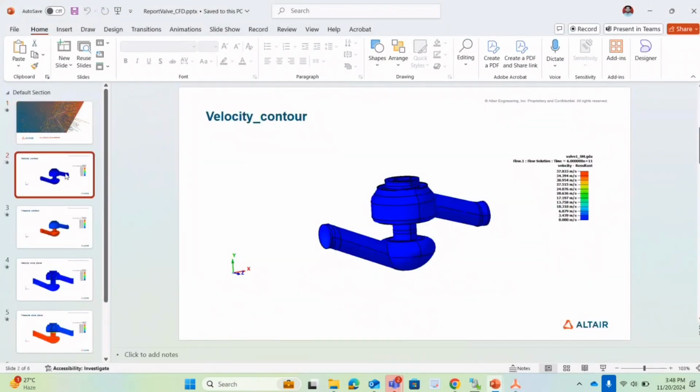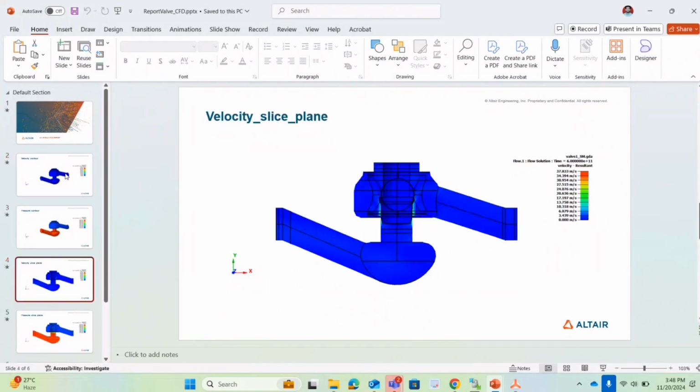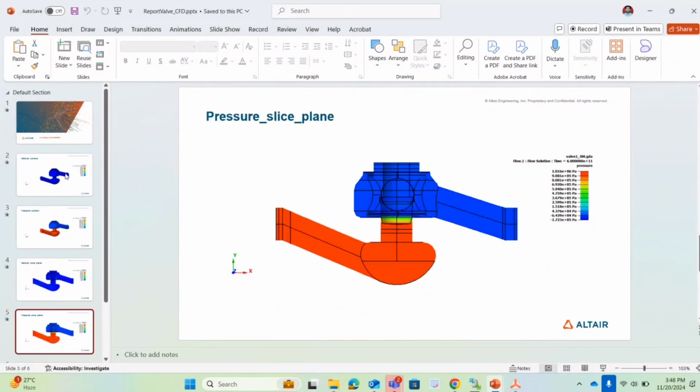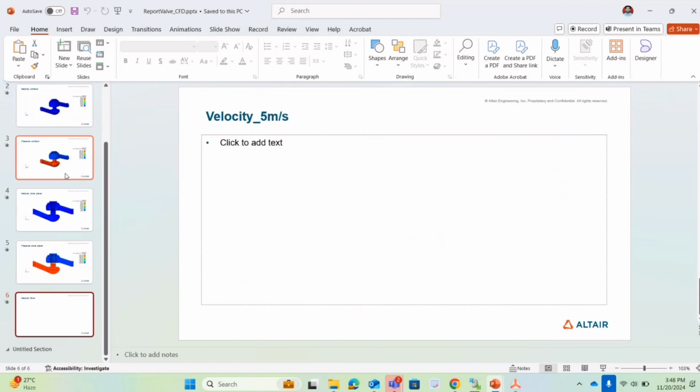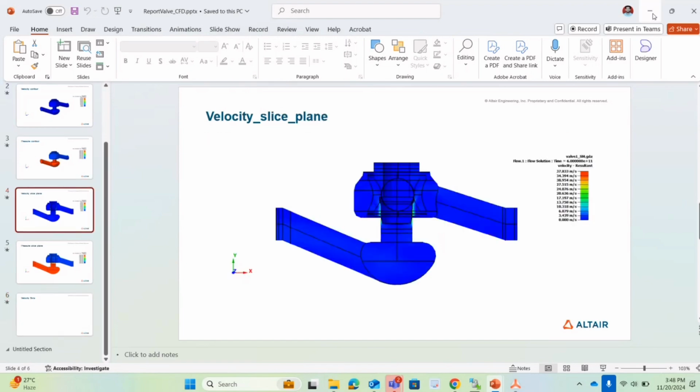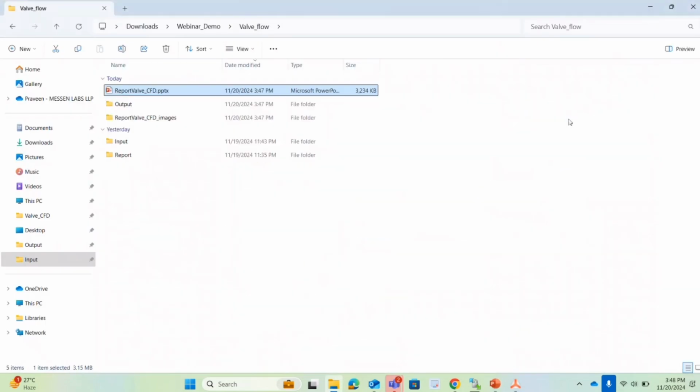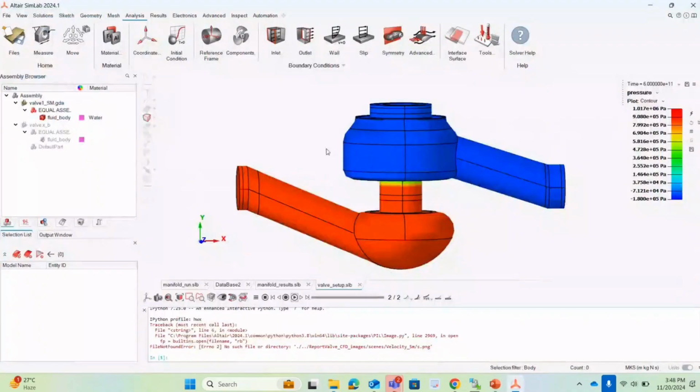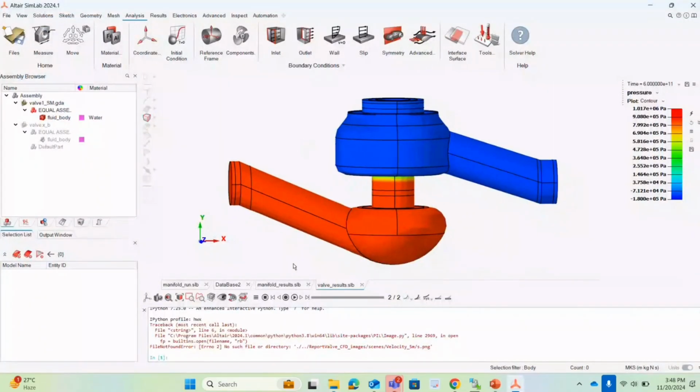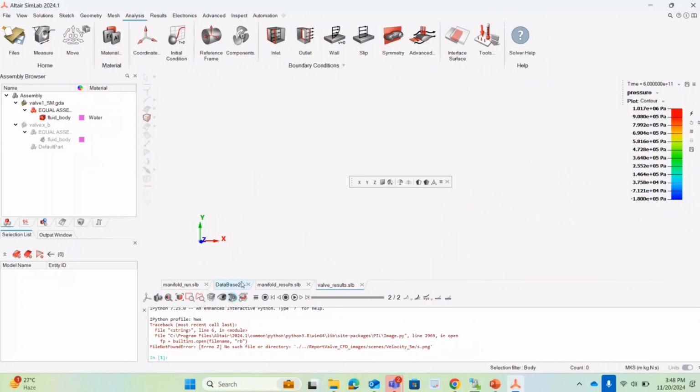I have a velocity contour, pressure, and this is my velocity slice plane. This is my pressure slice plane. So if you want to do any further post processing, you can directly do it here.